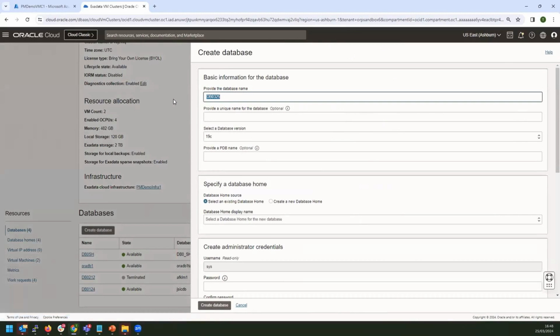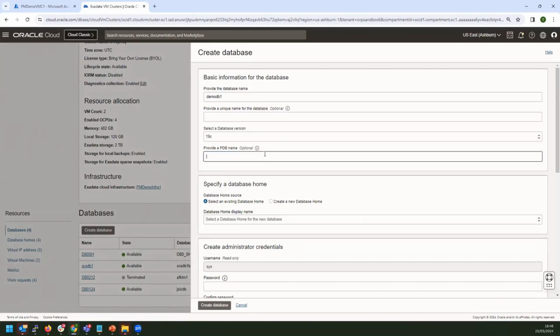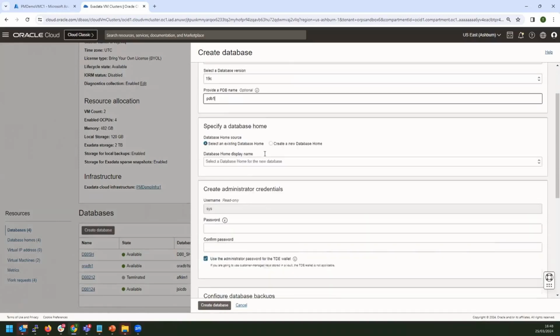Let's call it demo database 1. We will leave the unique name as is. We don't need a unique name for this demo, and we'll select a PDB name. We call it PDB1.